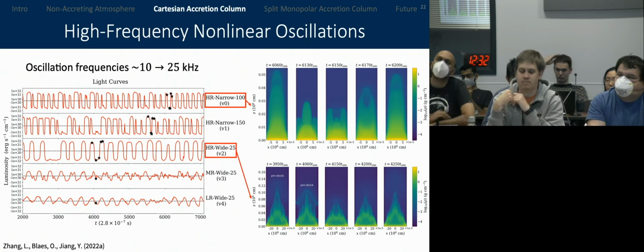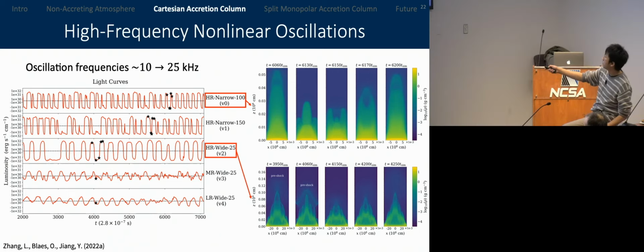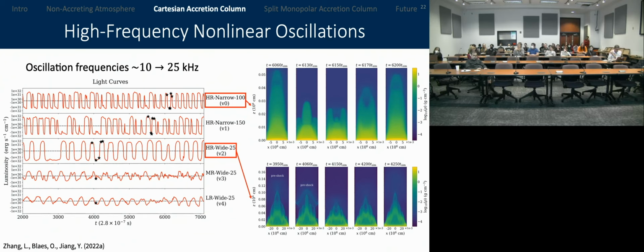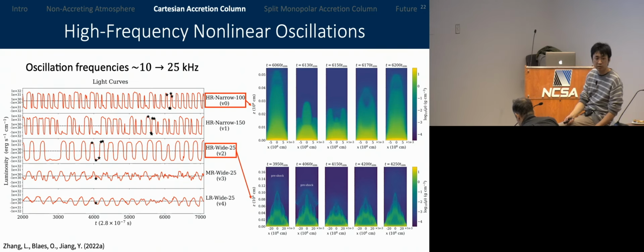I'm trying to understand, do you have the same average luminosity for all the models with different resolutions? You mean for this one, right? For the bottom three. Yeah, I changed the resolution, and they have the same energy output. Okay, so the efficiency of radiation is not changing. Yeah, we always have the same energy budget. You just have this fluctuation, and for one of them the total energy fluctuation is larger, and for the lower resolution one the fluctuation is smaller. So this fluctuation is caused by the oscillation itself. Okay, sorry about this confusion. It's fine. Thank you.